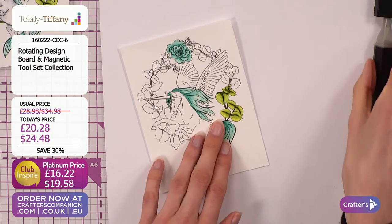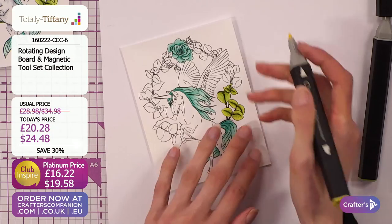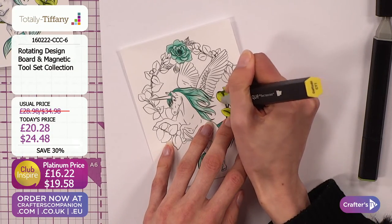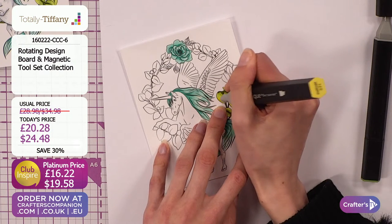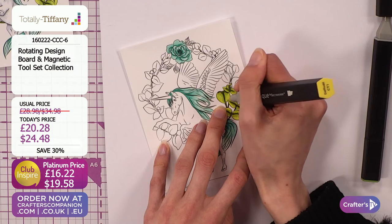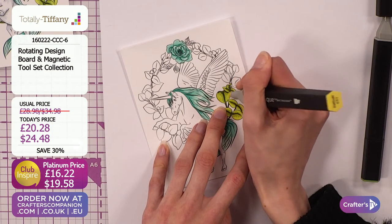So that's our green, but I want to lift that a little bit and give it an extra bit of something. So I'm going in with CT1, which is from our yellow pen set. And around the edges, I'm literally just adding a little bit of the yellow to give that extra bit of depth and colour onto there. Only very, very lightly, but it's going to add a little bit of something.